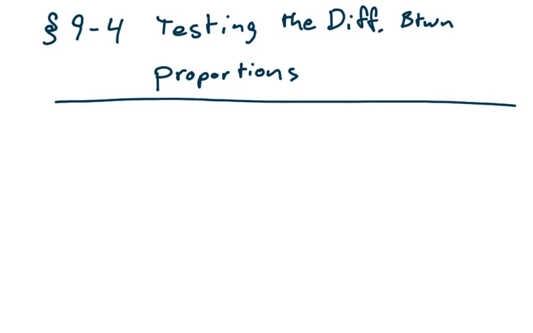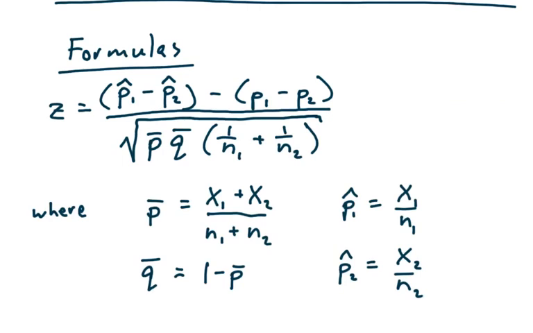Here are the important formulas. So, here's the set of important formulas. Z, the test statistic, is computed by taking the difference in the sample proportion. So that's P1 hat minus P2 hat, minus the hypothesized difference in the population proportions. Remember, we don't know P subscript 1 or P subscript 2. We just know the information from our sample, the hat ones.